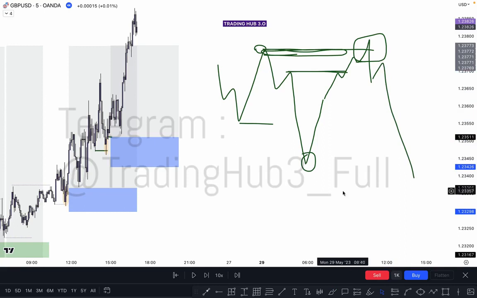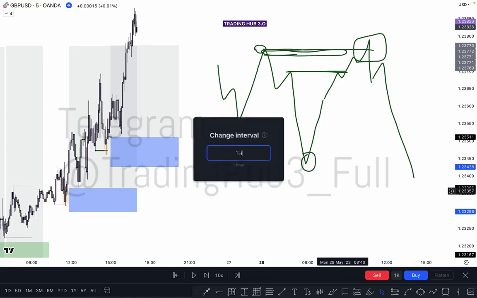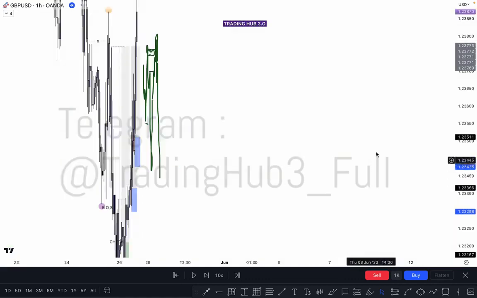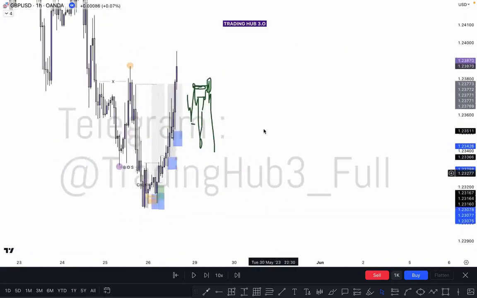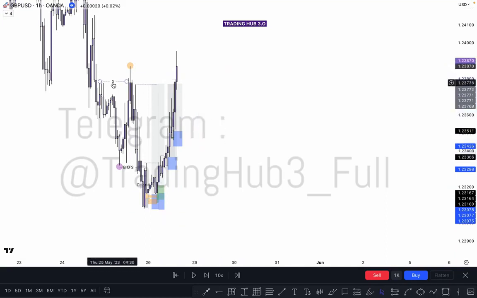Right, now you have to switch here to a higher time frame again to see exactly what is happening, and these are possible buy entries here in the lower time frame structure. You can see after taking out the inducement there is no unmitigated PUI, right? So in this case basically you have to wait for it to sweep the inducement or sweep the main high, then you can take entry. So in this case, where is our previous high? This one, right? So the previous structure is swept here.